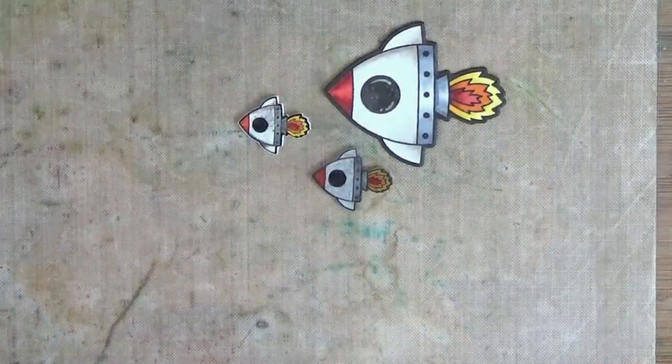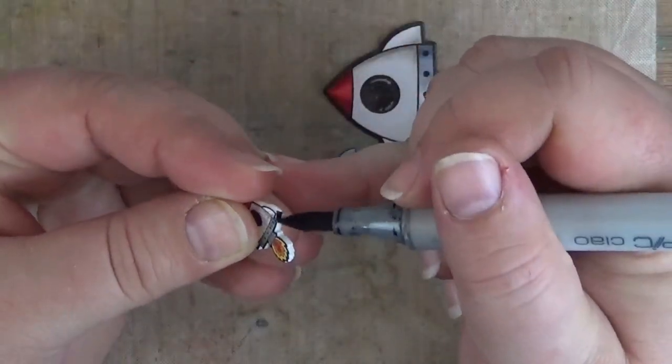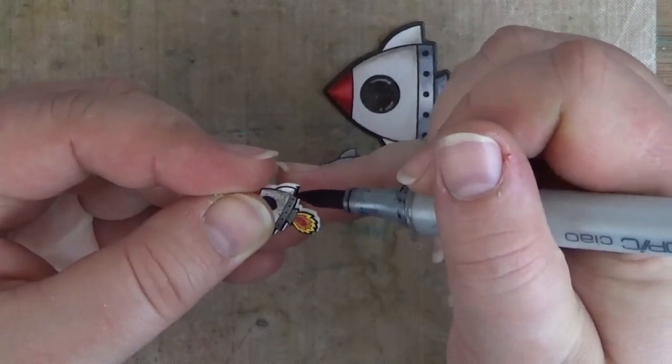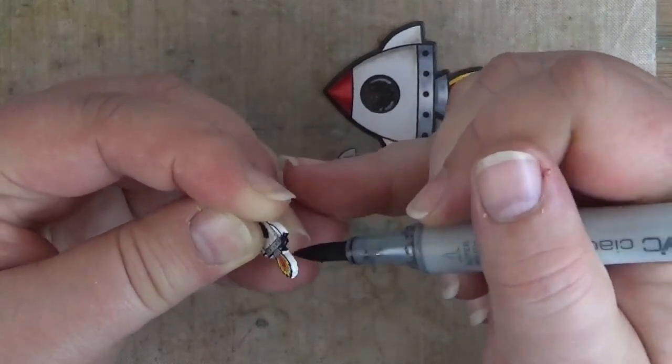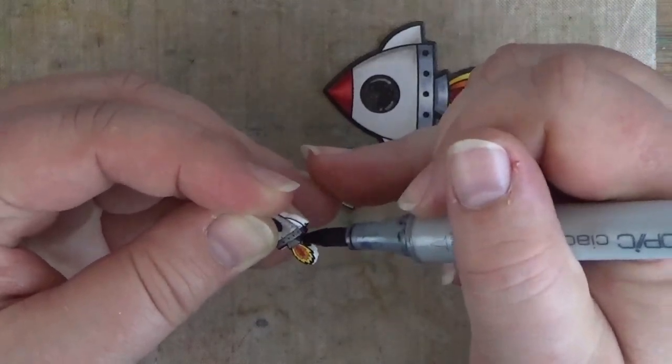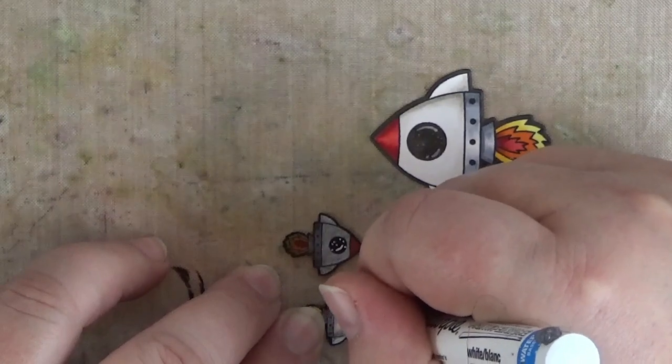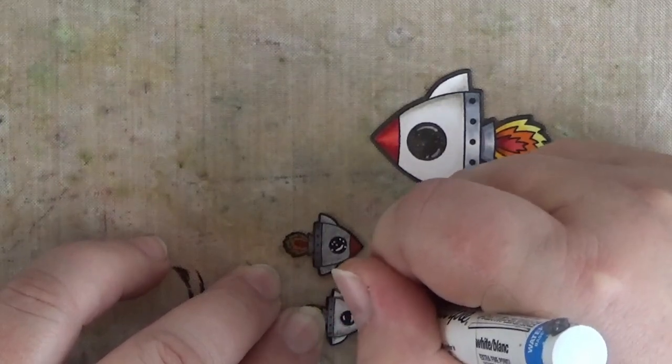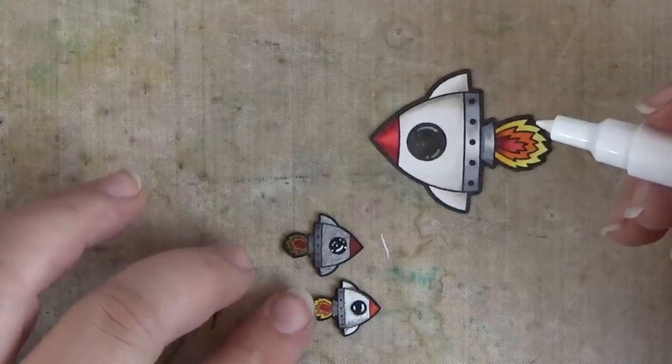I liked the white version better and decided to color the edges with a black Copic marker to give it a more polished look and so that it would blend better with the background. I also added a reflection to the window or I think it's called viewing port with a white sharpie.